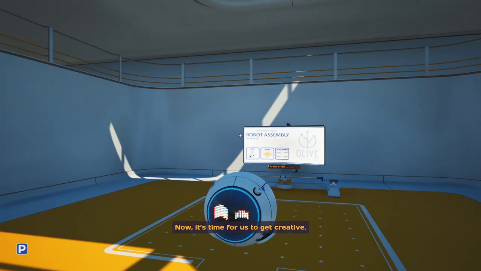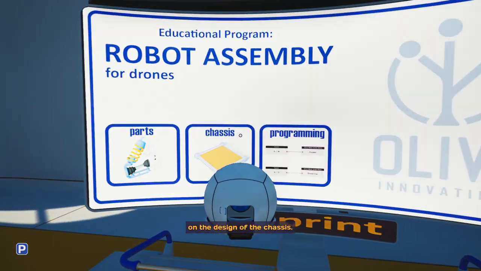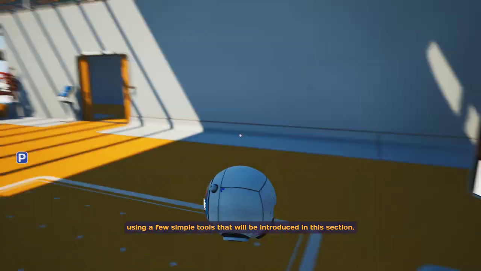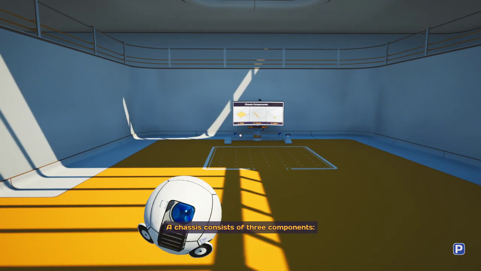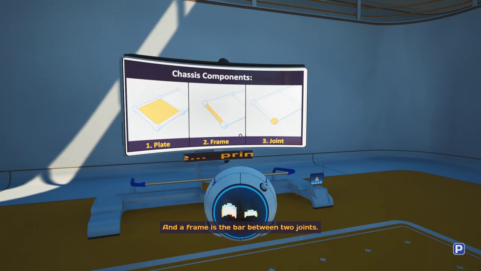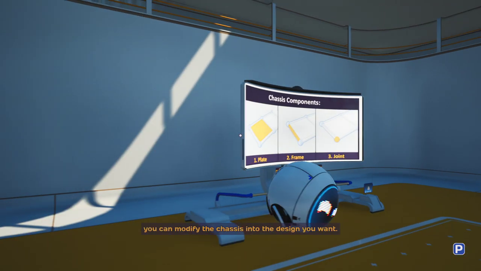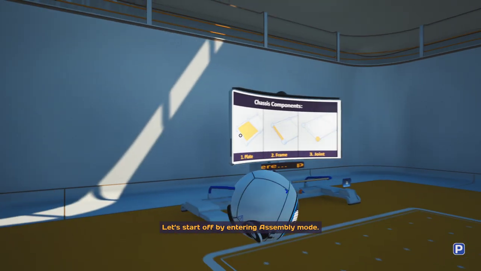I think the goal will be to get through all the tutorial, at least for this first video. It's time for us to get creative. The look of your robot will greatly depend on the design of the chassis. Ah, yes. And make changes to the chassis using a few simple tools that will be introduced in this section. Let's get started. A chassis consists of three components: plates, frames, and joints. A plate is defined by frames, and a frame is the part between two joints. Gotcha. Using these three components, you can modify the chassis into the design you want. Let's start off by entering assembly mode.